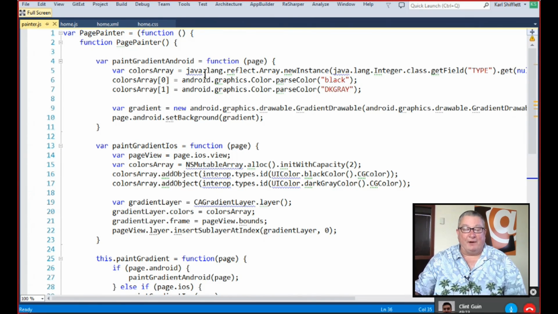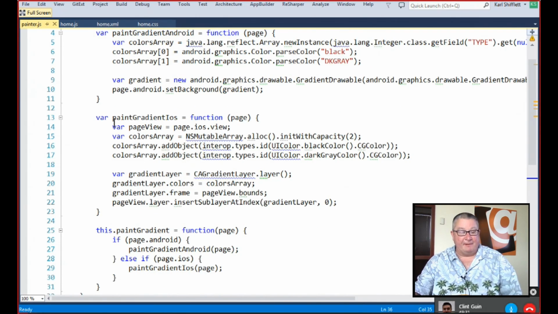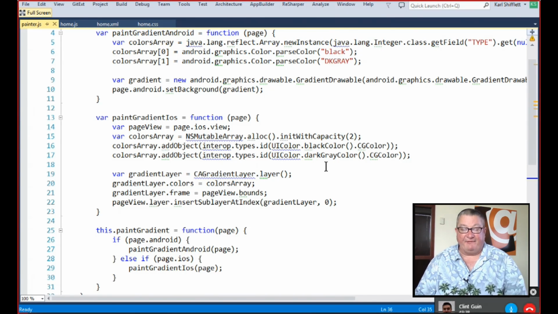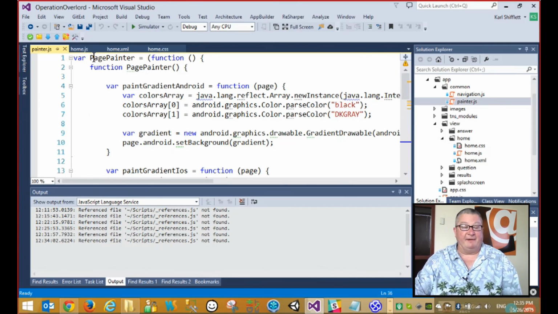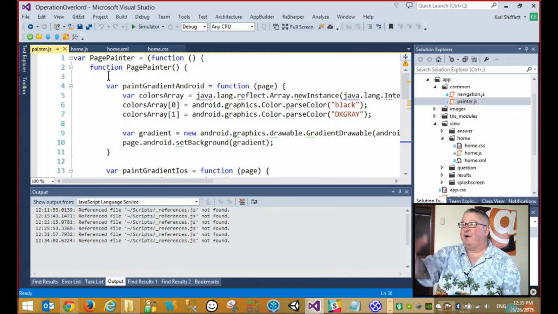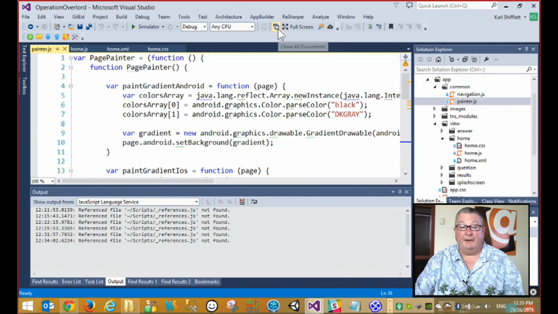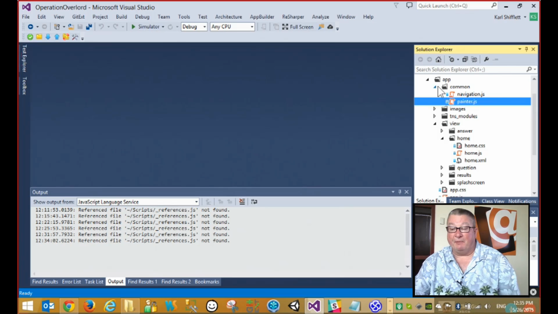So you can see here where you've got some pretty wild stuff going on, and essentially what I did is I just created these two arrays. So here's for iOS, black, color, and then you have to use all this code here. And obviously I didn't write this. I looked for it, put it in, and you could add more gradient points, but anyways. So that's the painter, right? And if you don't want gradients, you don't need a painter. I just wanted to try different things, right? Because we're doing a spike, we're trying to figure out what's going to work for my company, and what kind of solutions we can provide to people.